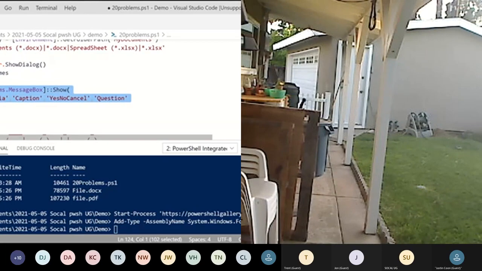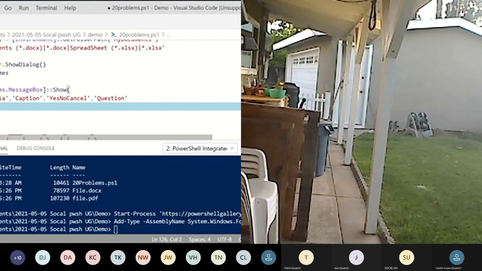And so what we do here is we use the Show method, and in there we can specify a number of arguments. Do note that whenever you're using .NET classes, it will always be limited to unnamed parameters, so it's always based on the location.